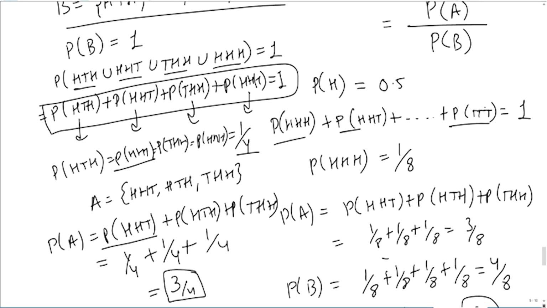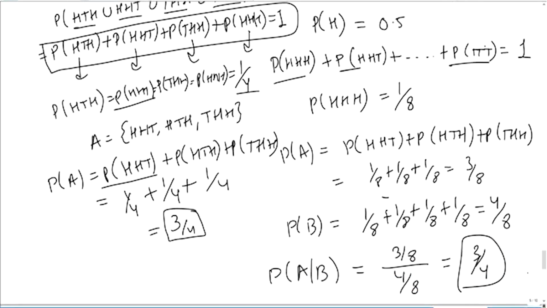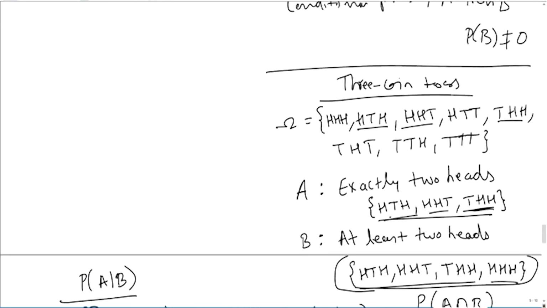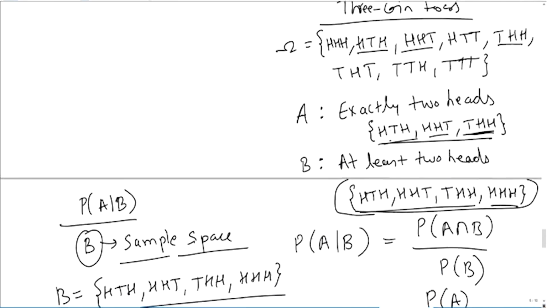This is exactly the same as the conditional probability of A given B, right? This one we calculated using the formula. This one we calculated conceptually, assuming B is your sample space. So that's the conceptual idea of conditional probability. The conditional probability of an event A given B is the probability of that event A, assuming that B is your sample space. So what is the probability that A occurs in this sample space B? And the formula you have also seen: it is the probability of A intersection B divided by the probability of B. So this is conditional probability.